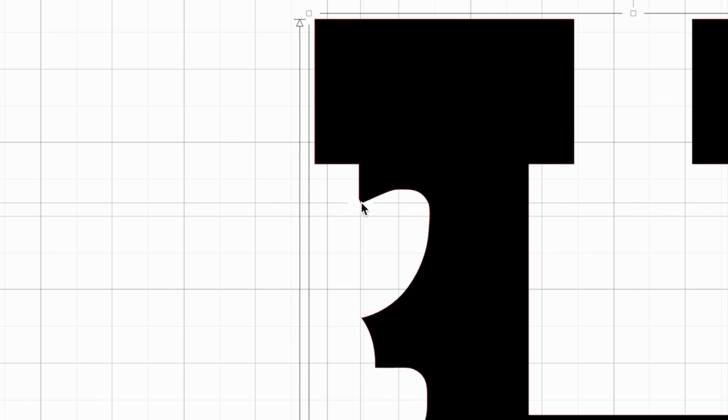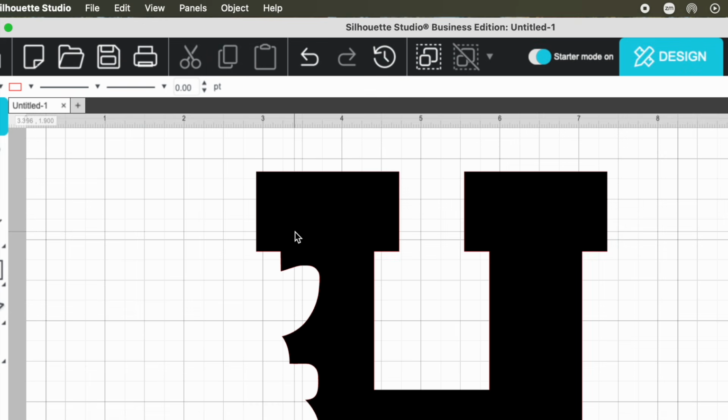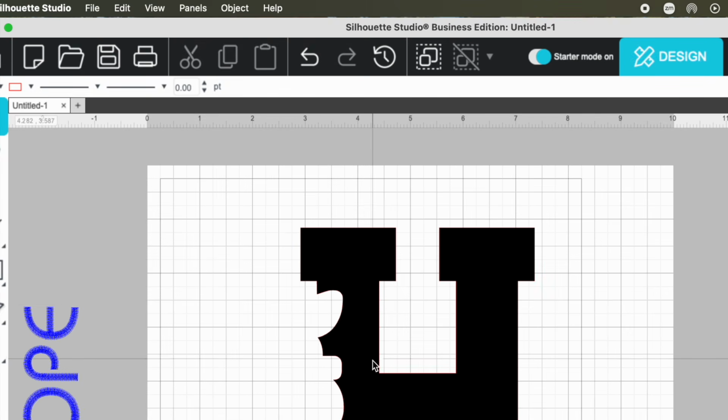Now I feel like there's two right there. Let's go here again. Let's go ahead and zoom in some more. I'm hitting Command and plus on my Mac keyboard. Let's get rid of this one. And I still feel like there's two right there. Let me select this and delete it. Okay, there was. At this point, I'm ready to save this so that I can take it back into Embrilliance.